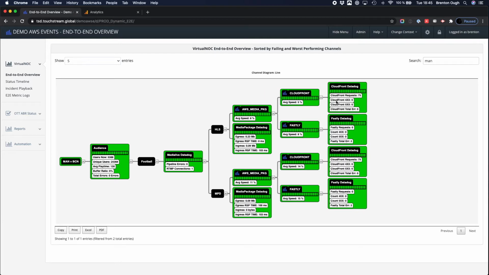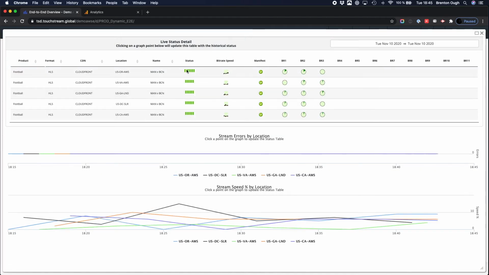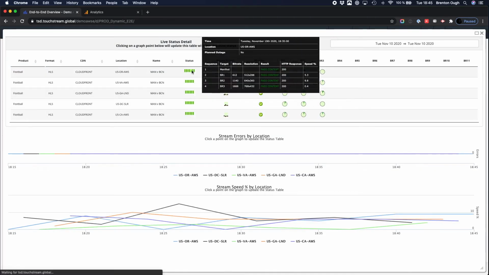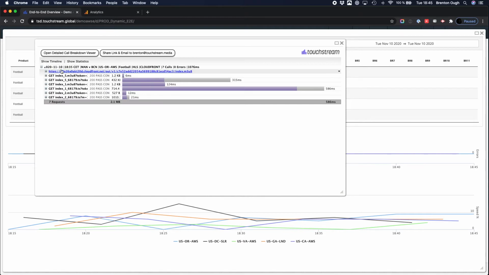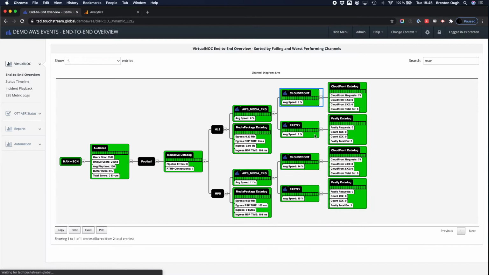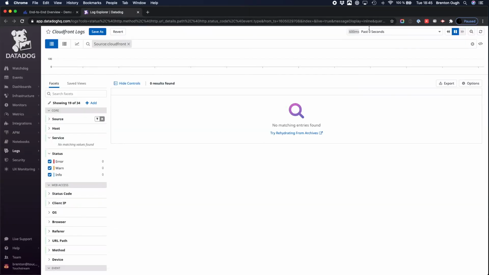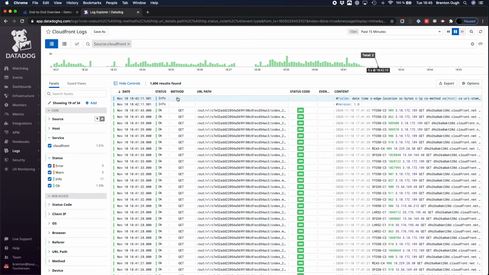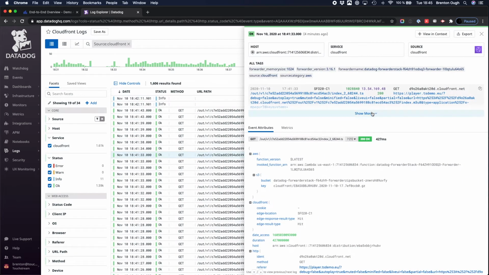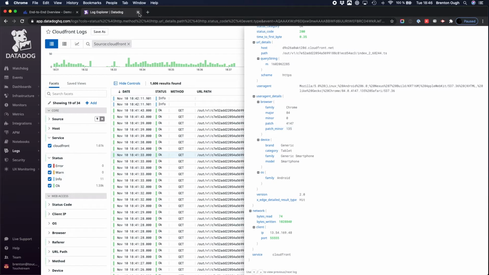This is the real data here, and we start with our own data, which is CloudFront ABR monitoring, and you can see our actual monitoring. Click into that, get all the good detailed data that helps you do any troubleshooting there. Or of course, as I said, we're pulling the logs from CloudFront into Datadog, and then you can look at those logs and dig deep into them, look at the actual log lines and all the good data about that to do any troubleshooting.